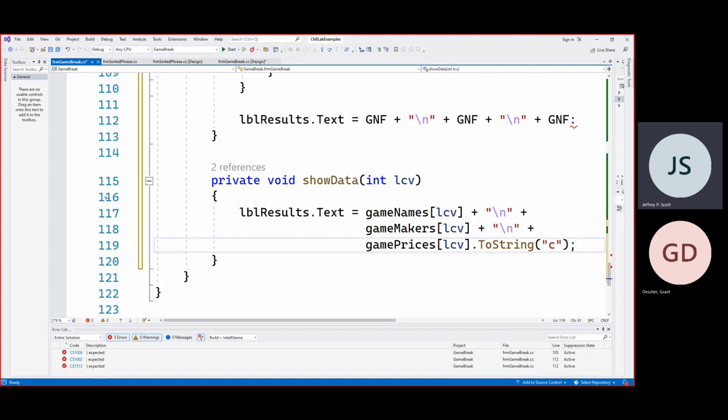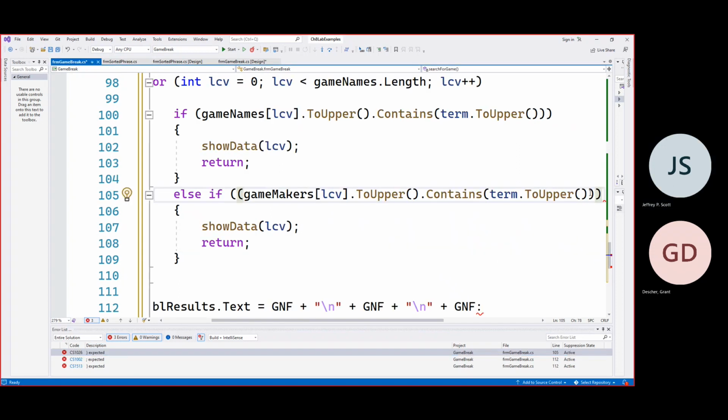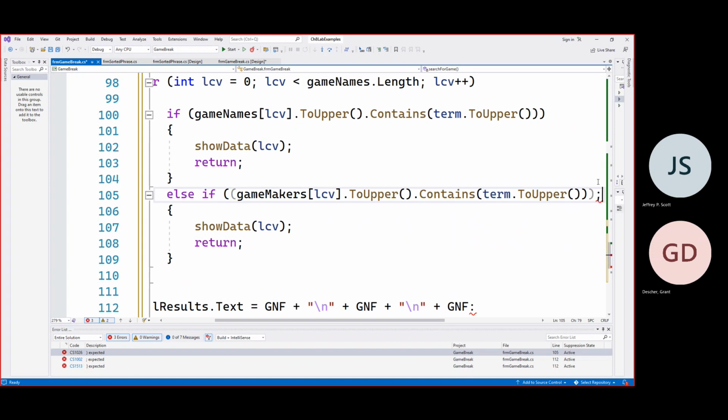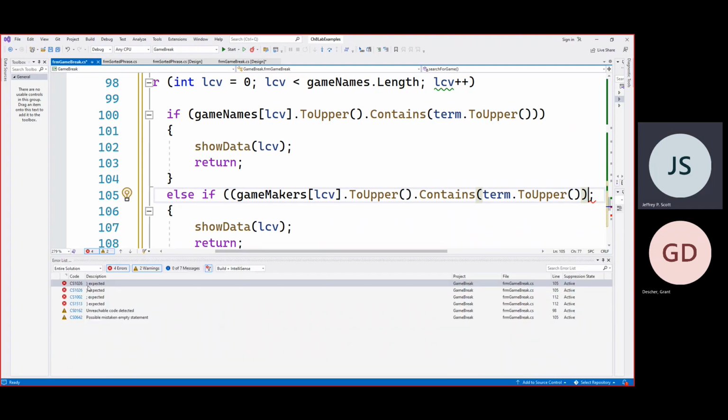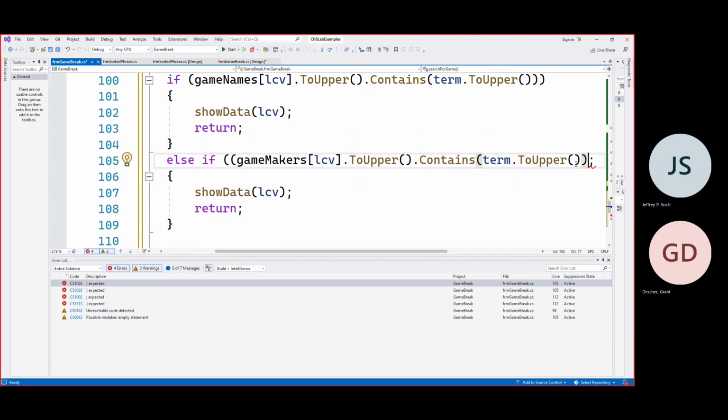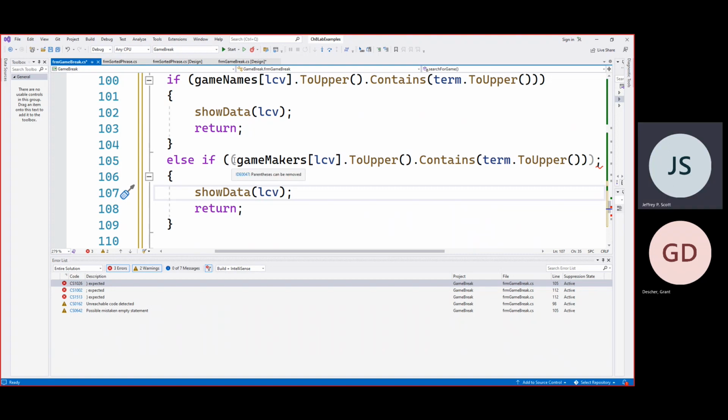Now, the output's going to look ugly. I'll have to pretty it up, but that's no biggie. I've got one too many. It's telling me I've got some errors here.